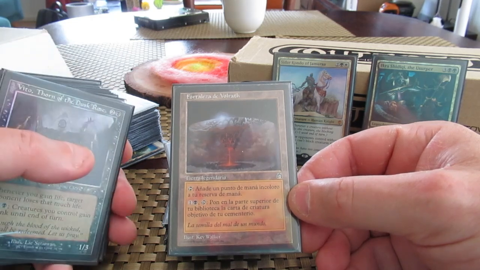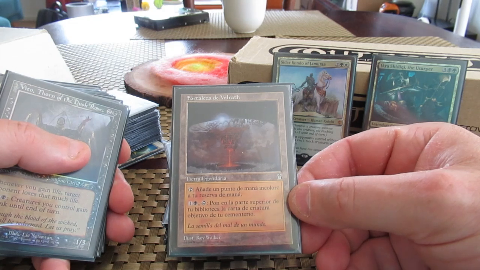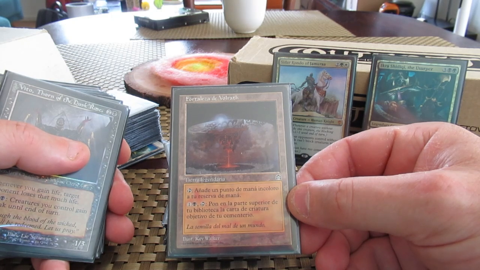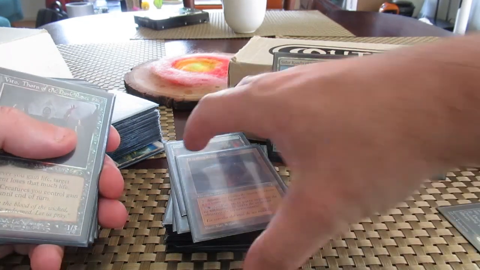Anyway, I can tap for a colorless mana, or 1 black, 1 colorless, put a creature from graveyard back on top of my library. Pon en la parte superior de tu biblioteca la carta de criatura objetivo de tu cementerio. Yeah, I don't speak Portuguese.